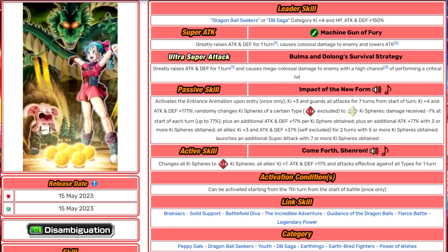It really does. Then she gets 4 key and 177% attack and defense at the start of turn. Then she randomly changes key spheres of a certain type, not STR, to rainbow. Then she gets 7% damage reduction at the start of each turn, up to a maximum of 77%. Again, the way I believe this works is she's going to be giving the damage reduction to herself at the start of each of her turns. Golden Frieza does on every turn. I'm pretty sure it's just her turns, but I can't say yet for sure, right?